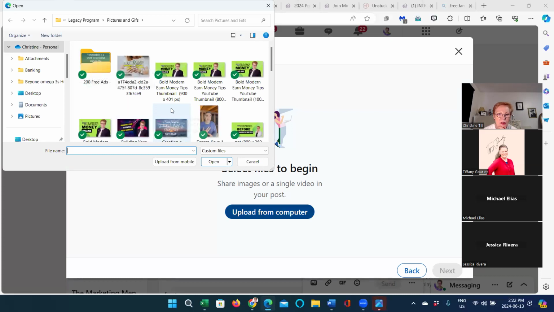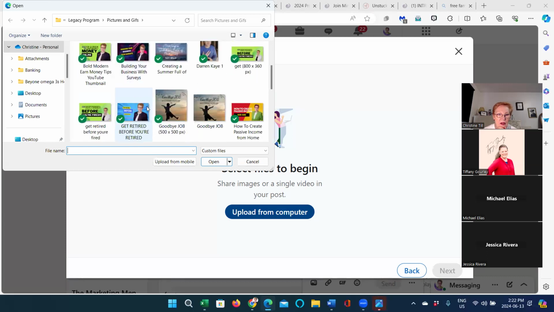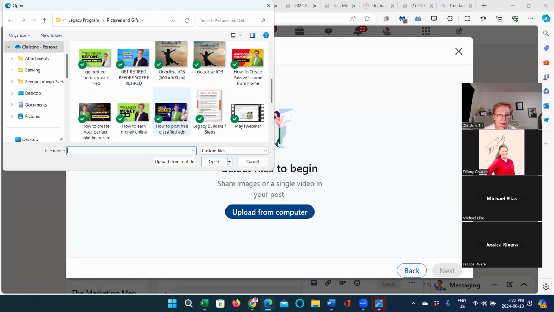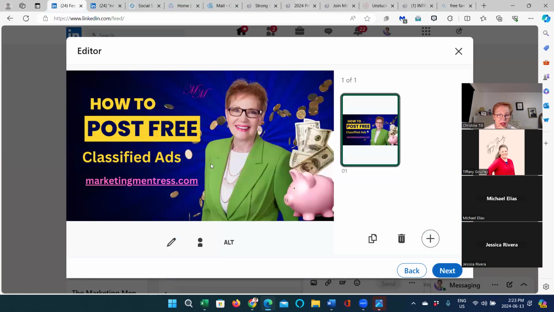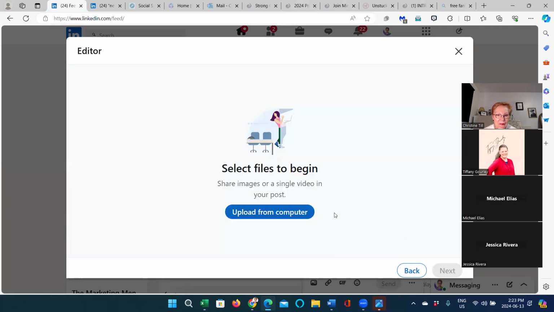So let's just choose one of these ones that I've already got here. And let's open it and see what it looks like. How to post free classified ads. No, that wouldn't be very appropriate. I think we better choose a different one.